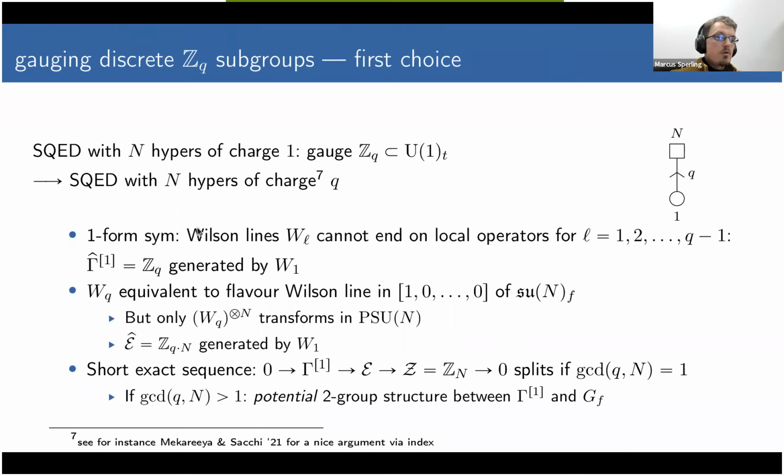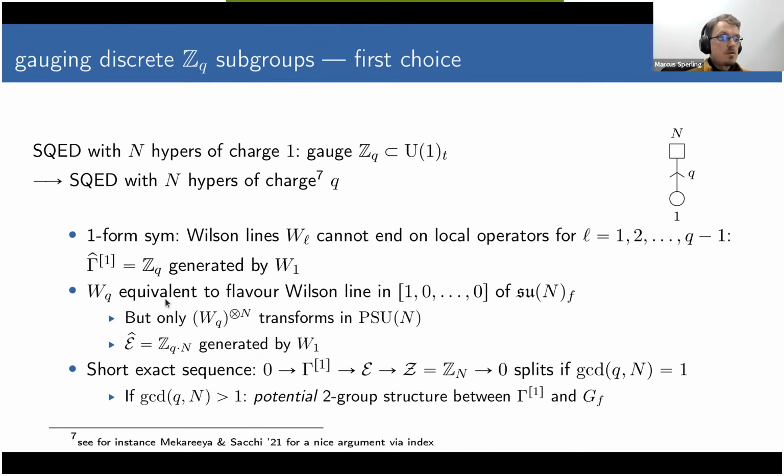Now, just going through the exercise, how to see the symmetries. What has changed is that we still have the Wilson lines of various charges, but now all the hypers, or all the fundamental fields in the game, have charge modulo Q. So if you have a Wilson line which has a charge not a multiple of Q, then it cannot end on a polynomial that we can form out of the fundamental fields. So we have several non-trivial equivalence classes, and we see that the number of them is basically given by labeling through how many charges we have plus the identity. So we generate a group ZQ, which is precisely the expected one-form symmetry that we wanted to see.